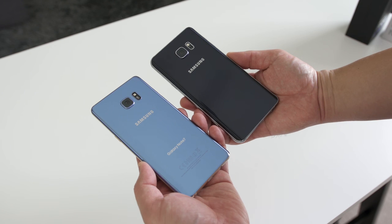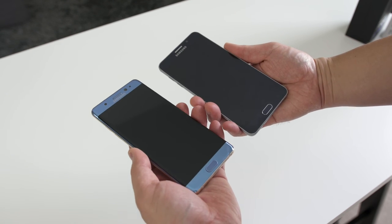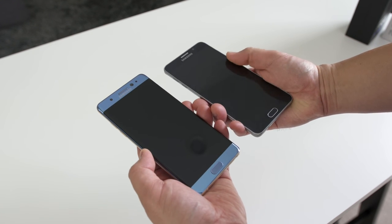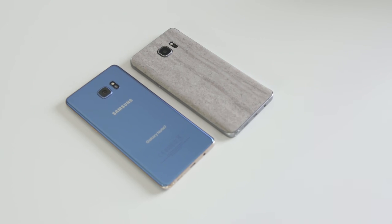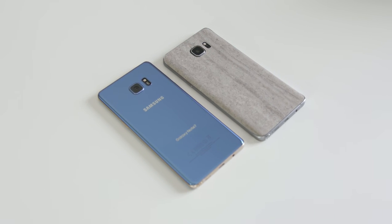The build materials remain the same. Both the Note 5 and the Note 7 are made of glass and metal, but the Note 7 feels totally different in the hand. The curves for sure make a difference. I feel it's much more comfortable and it's less harsh without that squared off front. Both of these still remain a fingerprint magnet, so I can't wait to get a dbrand skin for this.